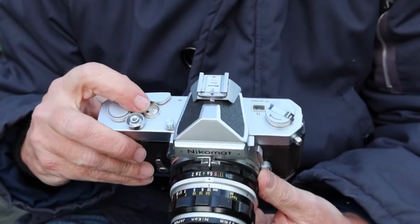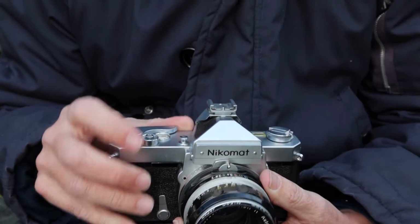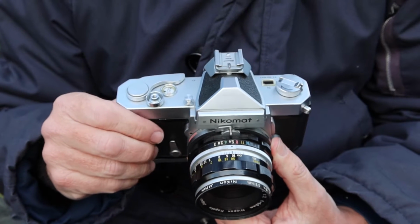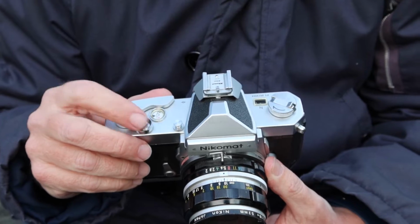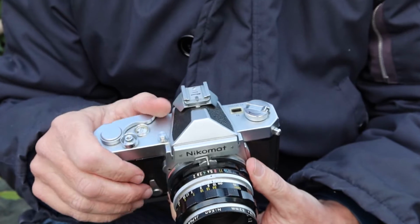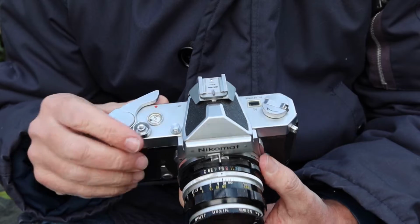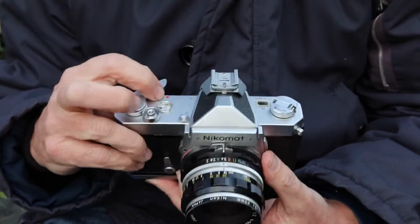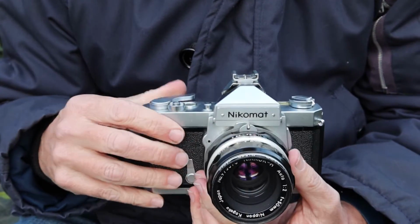But anyway, moving on, we have the film counter dial here, which has a magnifier on it so you can see it quite easily. We have the shutter release button, and this button is threaded for a standard cable release. It's not like the F where you actually had to have a special cable or adapter to use it. You can use any cable release on this one except for the one which was specifically made for the F. Here we have the film winding and shutter charging dial, and this also acts as the power switch for the camera. When you pull back on the winding lever and you expose the red dot here, that activates the power to the light meter, and then you can go ahead and set your exposure.